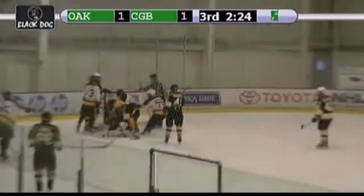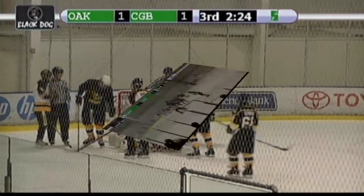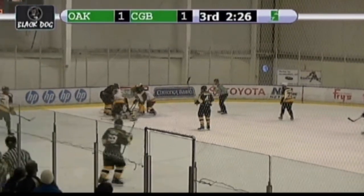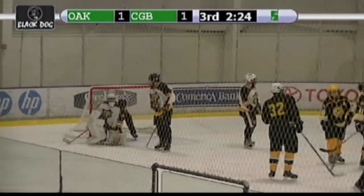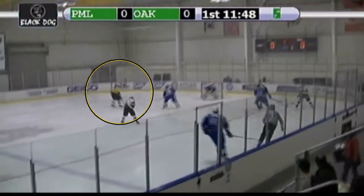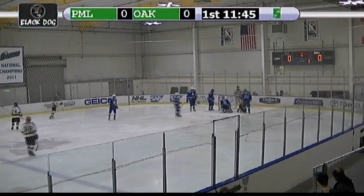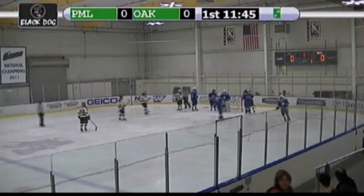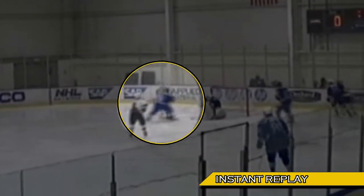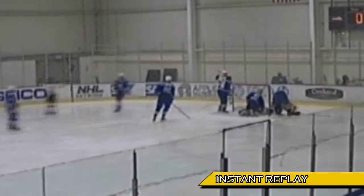He's jamming away at it. The ref hasn't blown the whistle until now, and it looks like a no goal has been signaled because Oliver taking that puck to the net himself, and Footlick coming up with a miraculous Spider-Man save there. Here come the Bears. Shot on net, stop there, and score, but not initially signaled by the referee. It looks as if the diving player there, that's going to be number 32, is going to get that goal. And a great play and a way to start off this scoring.